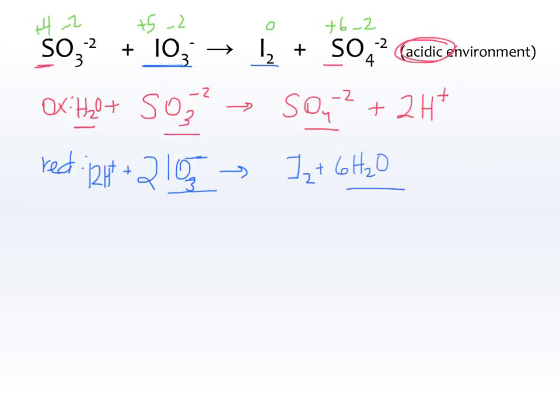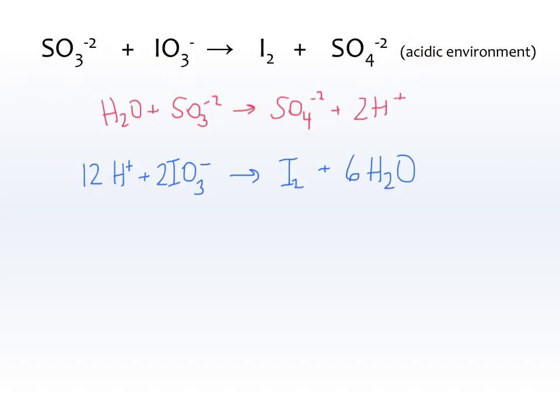Let's look at a cleaner page. So here's the reactions I already had. The hydrogens, the oxygens, the sulfurs, the iodines. Everything's balanced except for the electrons. So let's go for the electrons. We have a total charge on the left of -2. A total charge on the right of -2 plus 2, which is 0. So in order to get -2 to be equal to 0, I'm going to have to add 2 electrons to the right-hand side, so that the right-hand side equals -2 to balance with the left-hand side -2. So 2 electrons on that top reaction.